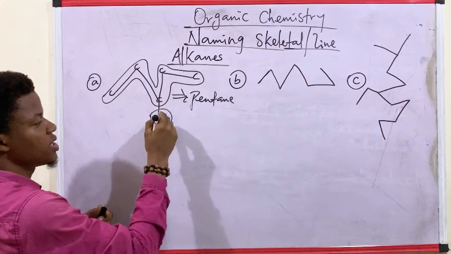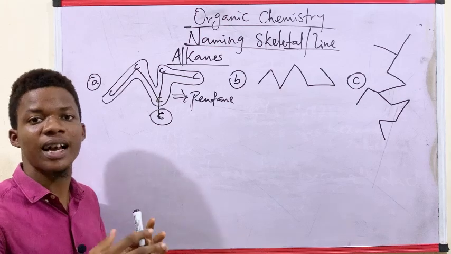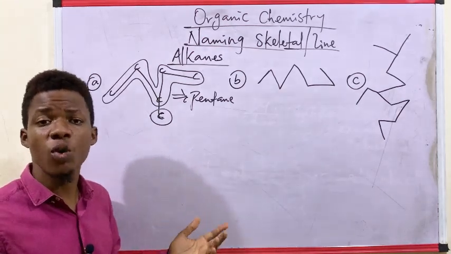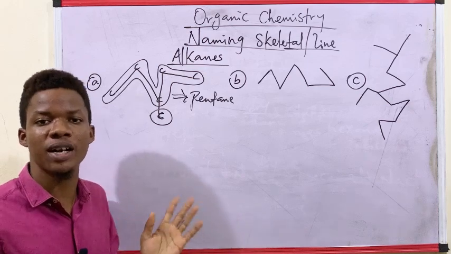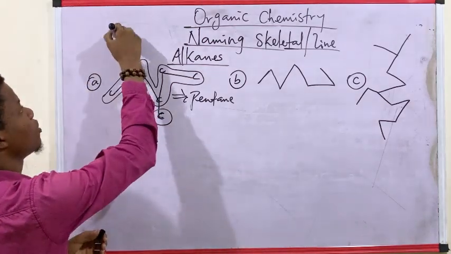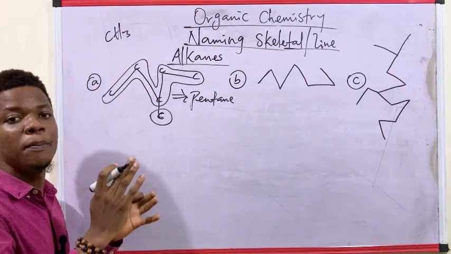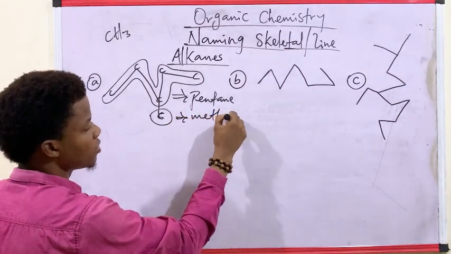Now there's a substituent here. Which substituent is an alkyl group that possesses only one carbon? Definitely methyl. Methyl is the only alkyl substituent that possesses only one carbon, which is CH3. So when you have just one carbon that is not part of the parent chain, that is a methyl substituent. So the substituent is methyl.